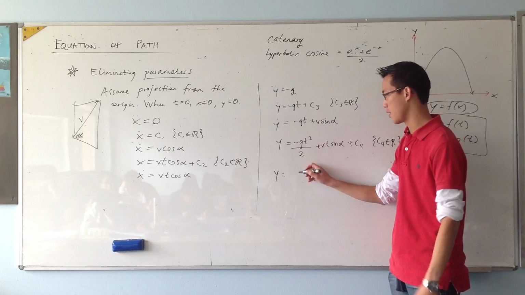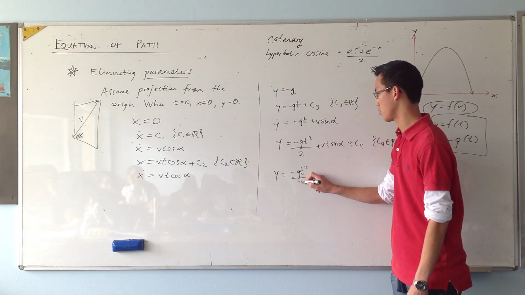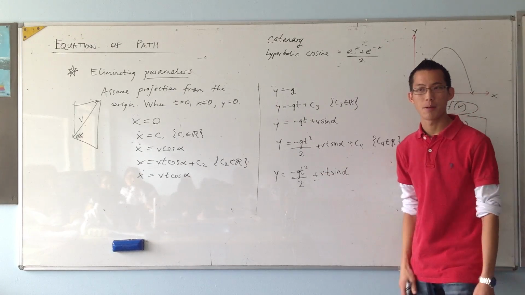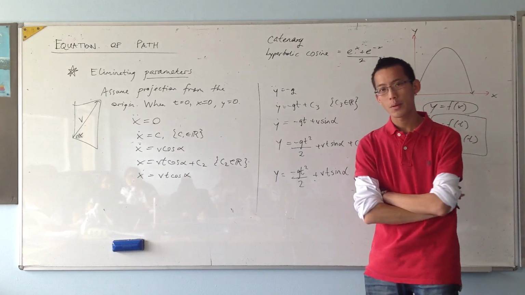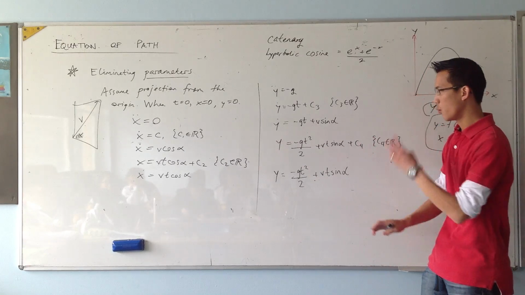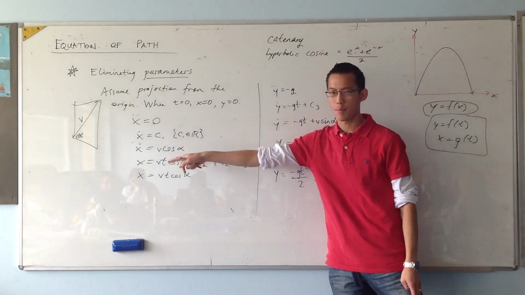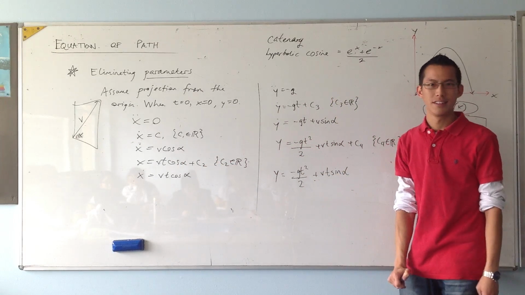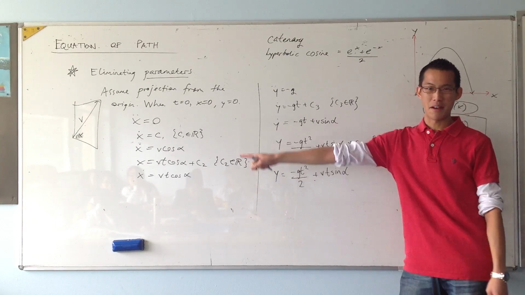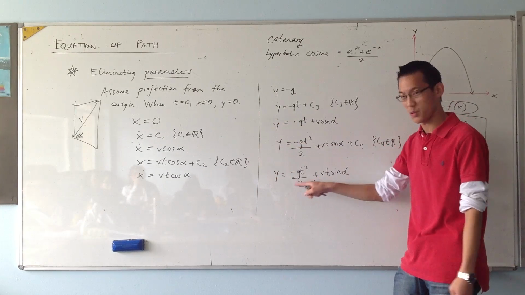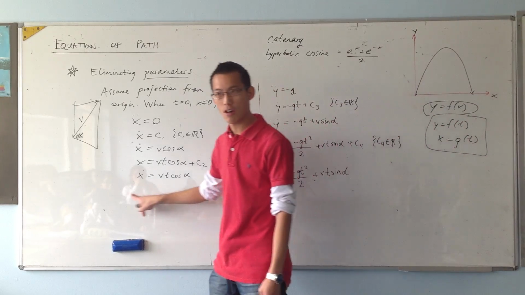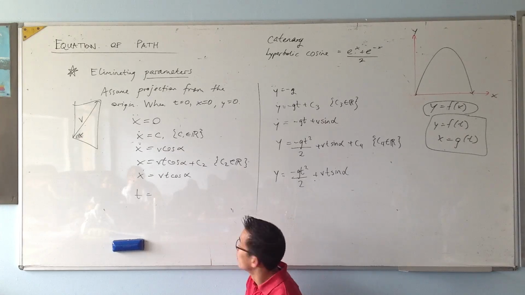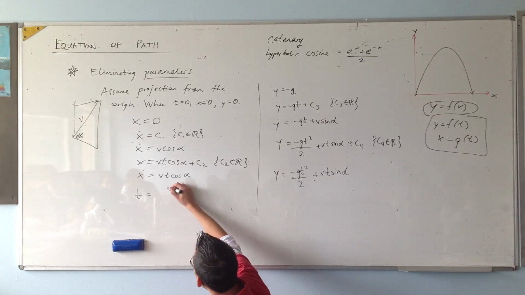Here's my generic y equation. Minus gt squared on 2 plus the angular component. All right, now, remember what we did before. To eliminate our parameter, we got the parameter out of one of the equations. Okay, which do you think we should go for? Probably that one, right? Because there's only one parameter there, whereas there's two here. It's a bit of a mess. So I just want t on its own. I'm going to say, therefore, divide by v cos alpha, by the looks of it, right? So I've got x over that.